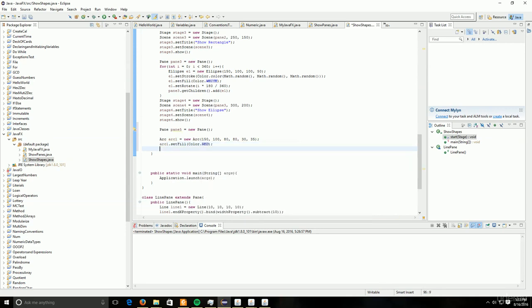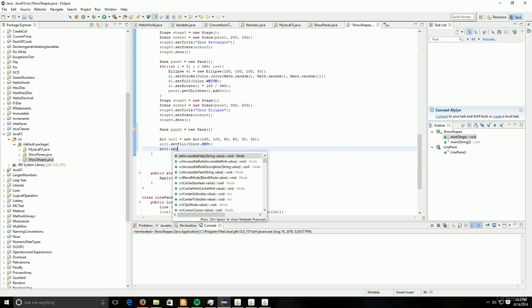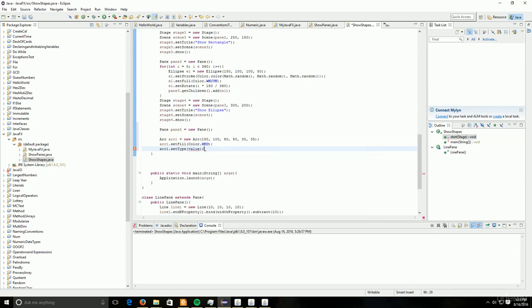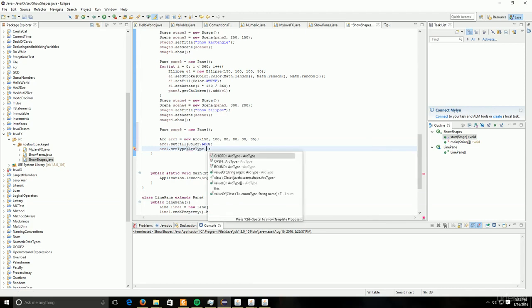Now you'll see that when I say red, in theory, this one's going to be a round ArcType, which means that it's going to be taking the entire swath as though this was a circle, and you would cut out the entire area of this arc. So the entire area is going to be red. Then, as I mentioned, we have to set the type to arc1.setType of round. And the way to do that is to say ArcType.ROUND.